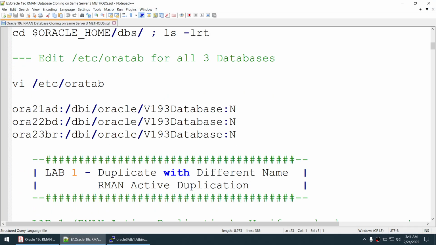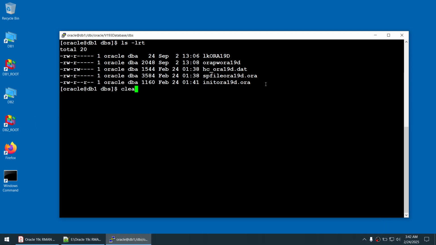Now, before the backup of the source database, I'll also edit the etc oratab entry, because we are going to duplicate the database thrice. I don't want to waste your time, so I'll set up this entry beforehand so that we are ready. The etc oratab entry is there for all three databases. Why do I add this entry even before duplicating the database? Because this makes my life easier. I can set the environmental variable, which will set the Oracle Home, Oracle SID, Oracle Base, etc., so I do not have to set them manually. So let's add these entries all together before starting with our lab.